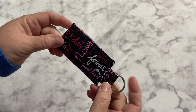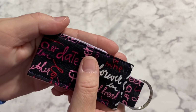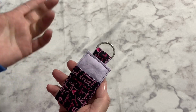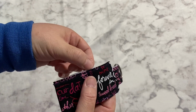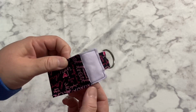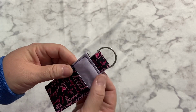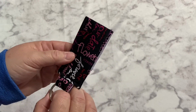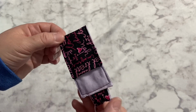Now this wasn't too bad, but I was thinking that since it still shows a little like this, if I just use the same fabric on the front and back, it won't matter. If it shows a little bit on the edge, it doesn't have to be perfect. Not every project is going to be, just because of the way things work out. And then you still have your little key ring on it. So I thought that one was pretty good. So I might go ahead and make some more of these.